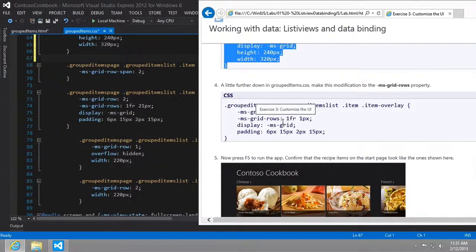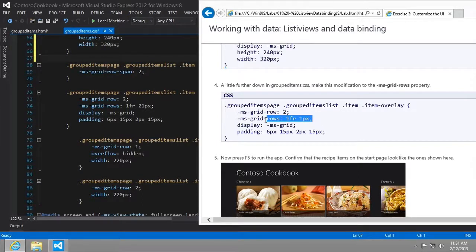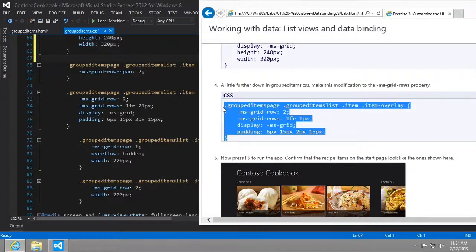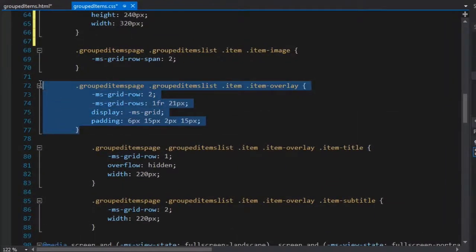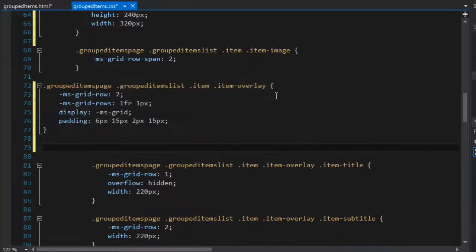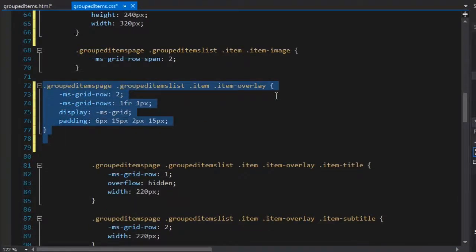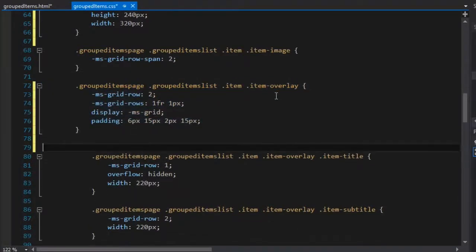It looks like the biggest change that we're going to make is just to give enough room for the height of the row to contain whatever's inside of it. So that's about the only change, but just to make sure, I'll copy and then paste over the correct one here with the item dash overlay. Okay, and I'll highlight all that and tab it over a little bit. Okay, very good.